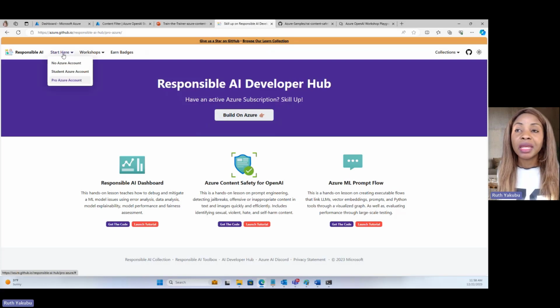Depending on what your audience is, you could be somebody that has no Azure account, just browsing by and wanting to learn about the different services or tools that we have for responsible AI. That's where you get your Azure subscription.